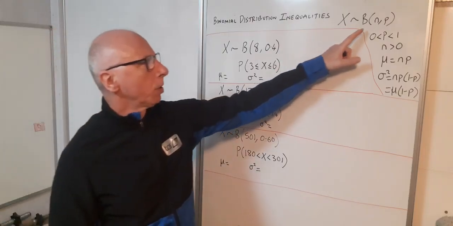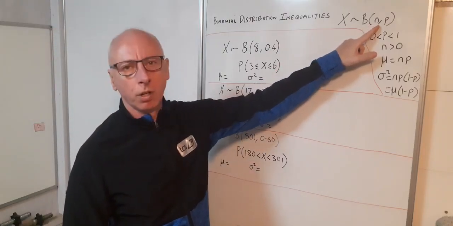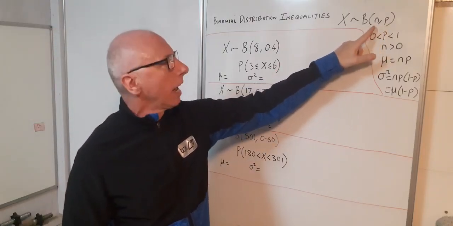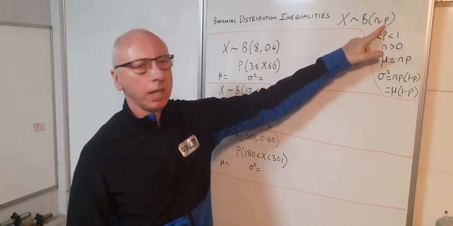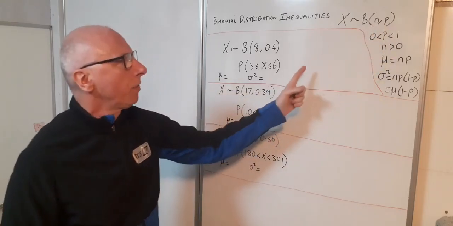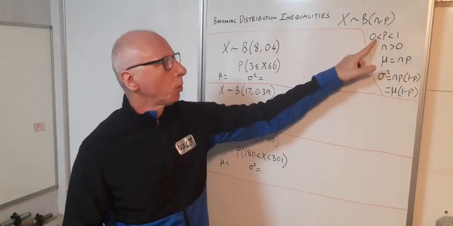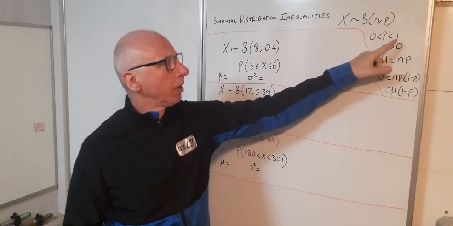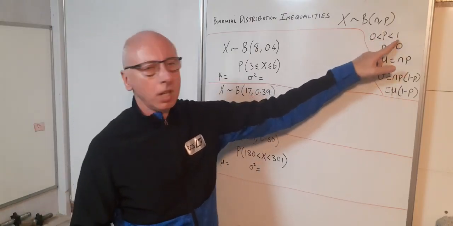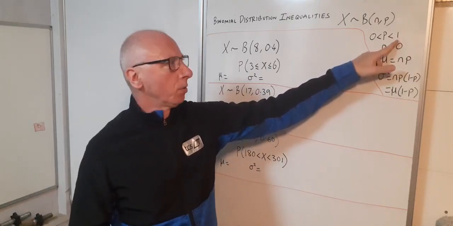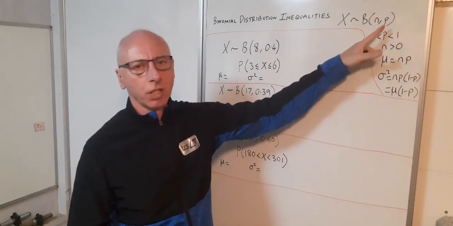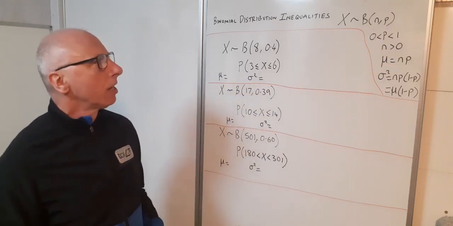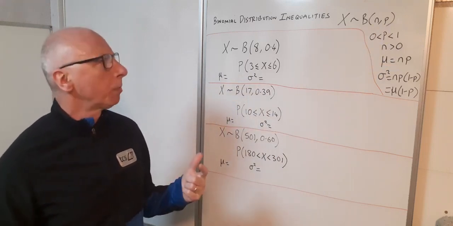So the binomial distribution is binomial of n, p. N is the number of trials and p is the probability. So with that, the probability is always between 0 and 1. And if it's 1, it's a bit boring, it's a bit trivial. So you don't really need to do calculations for 1 because it's guaranteed to happen. So the probability of something happening will always be 1.